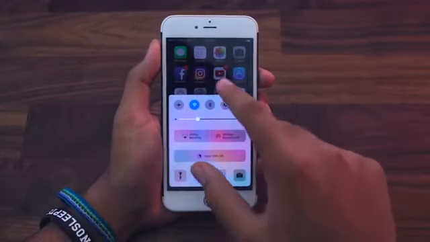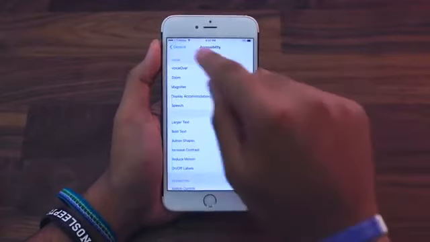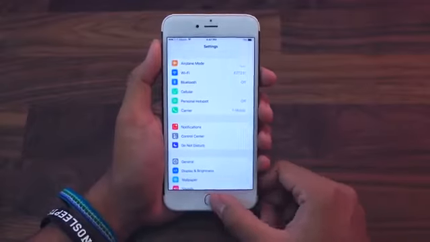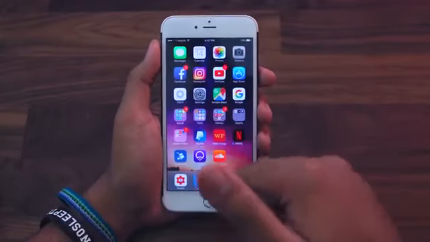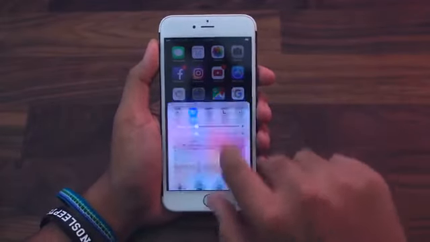Unfortunately, this is still not really much of a control center. It's more of a toggle center in my opinion. You still have to go into the settings to do simple things like connect to the Wi-Fi. Yeah, it is what it is. This is not a rant video or anything like that. I just wanted to show you guys what I really wish they put 3D touch into. That would have been nice. But anyway, other than that, that's pretty much it.